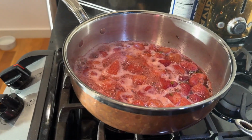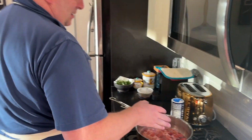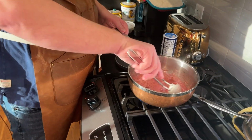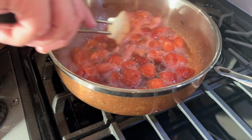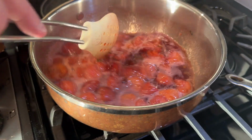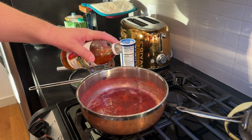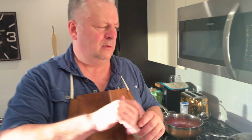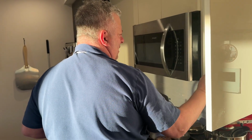Strawberry jalapeno jam. It's going to be like a warm jam. It'll probably be nice and refrigerated, but we're not going to do that. We're going to serve it a little warm. And this is it. So then we have our cornbread already. I made the cornbread this morning. And I'm excited. And you hit it with a little vinegar. It says like a teaspoon. I'm just going to put a drop in there. That's it. And that'll make it all right.